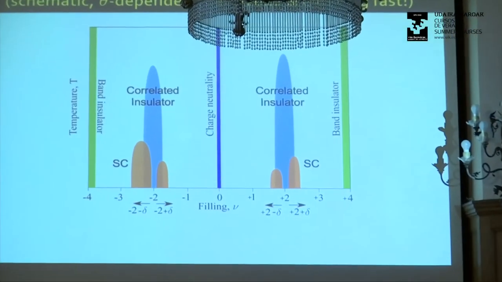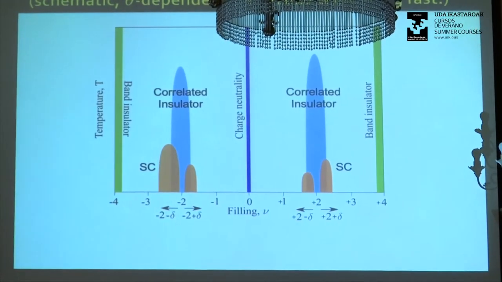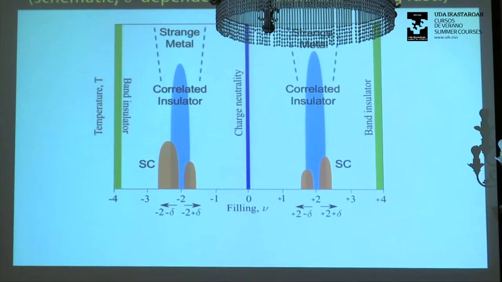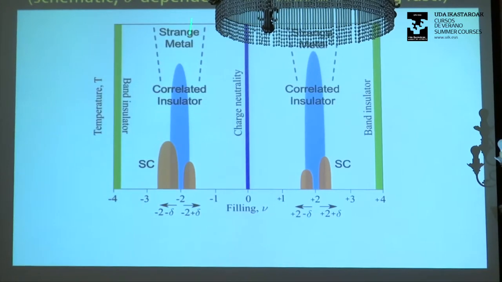You shouldn't look too much into the details. This is a schematic. It is twist angle dependent. It depends on certain boundary conditions on the samples, but just to give you an idea of the phenomenology that we're observing in this system. Yeah? First thing that we notice is that in this region around the correlated insulator state, there seems to be linear in temperature resistivity over a very large temperature range, from very, very small temperatures all the way to the Fermi temperature. Yeah? This is phenomenology which is very similar to the strange metal behavior in correlated systems. While near charge neutrality, the system continues to be a regular metal without linear resistivity behavior.